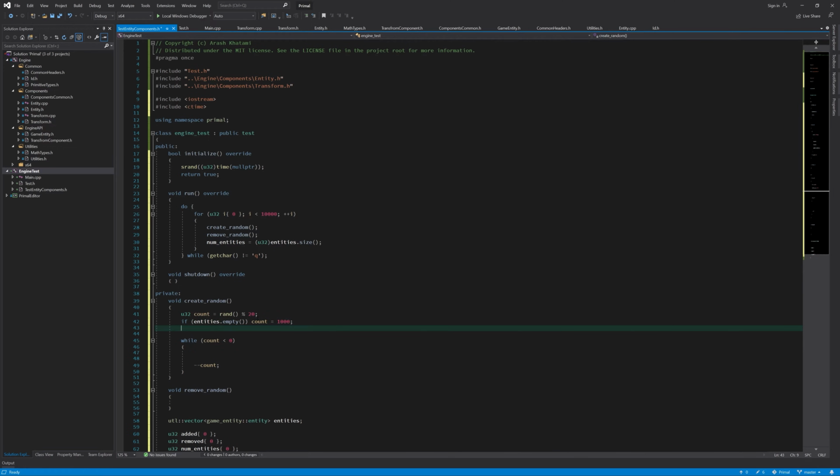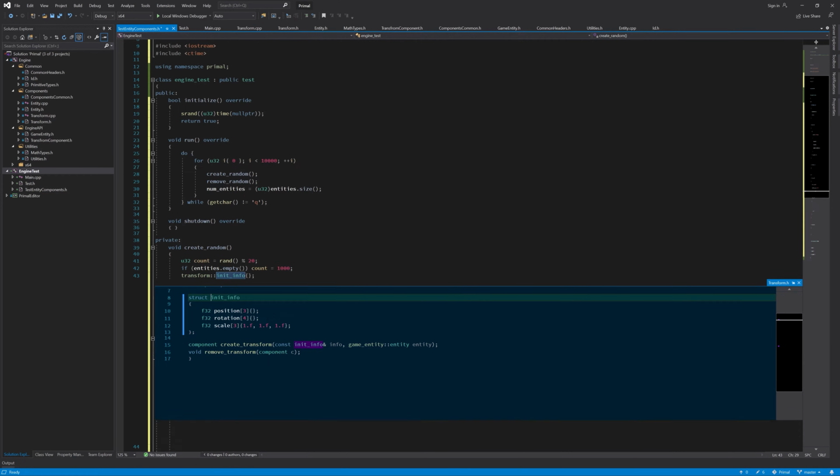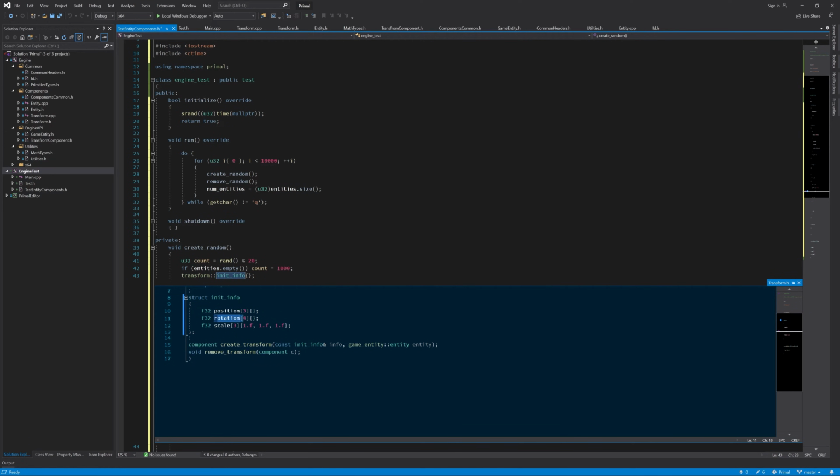And for those entities, I need a transform component. So I need to fill in that init information, but I just use its default value. So this, if you remember, is just the position, zeros, and rotation will be zeros, and scale is 1.